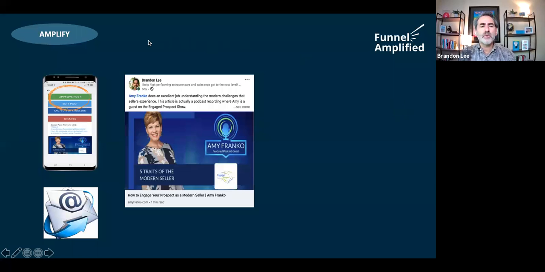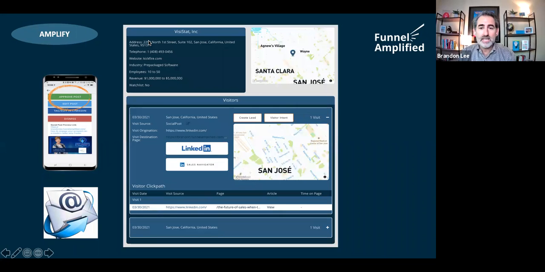Now, another big differentiator about us is that we have a tool that we call Earned Social Media. What that means is we embed a tracking link. So if your post has a link to an article, if it's on your website, any website, anywhere, we have a reverse IP tracking tool. So if somebody clicks on a social post, number one, we're going to know who shared the social post. Number two, we will be able to identify, in most cases, and I'll explain that in a second, the company that the person is from who clicked on the post.